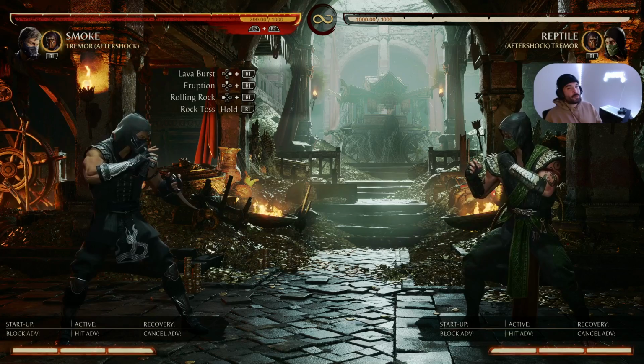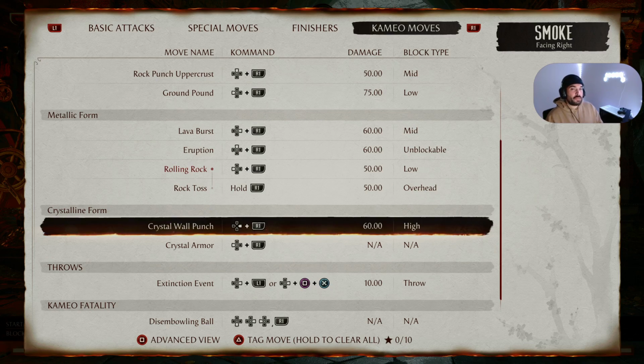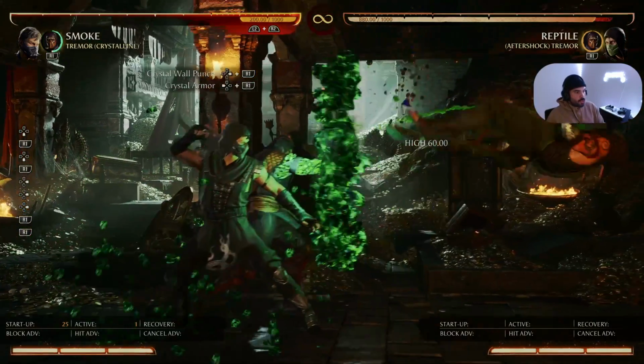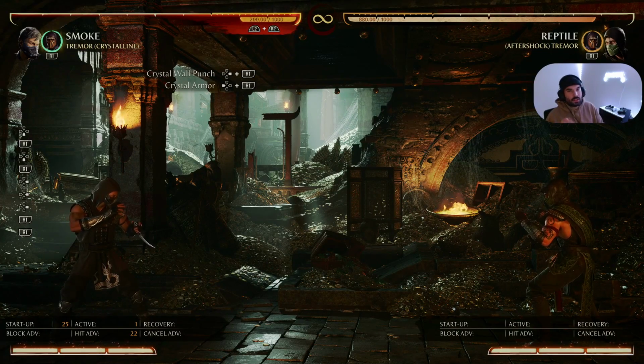Alright guys, that's it for Tremor's Metallic form. Let's move on to the last form next, which is Crystalline. Alright, I'm not going to beat around the bush. There's 2 moves in Crystalline form, and we all know which one's the best one. Crystal Wall Punch is forward R1, and Crystal Armor is back R1. So Crystal Wall Punch is also like Rock Punch. However, Crystal Wall Punch can also reflect projectiles.